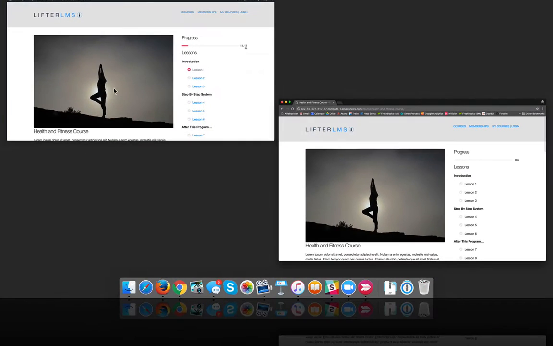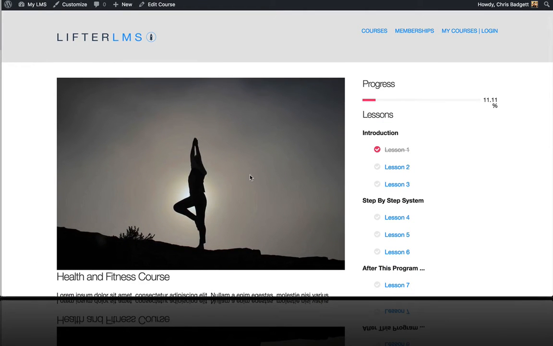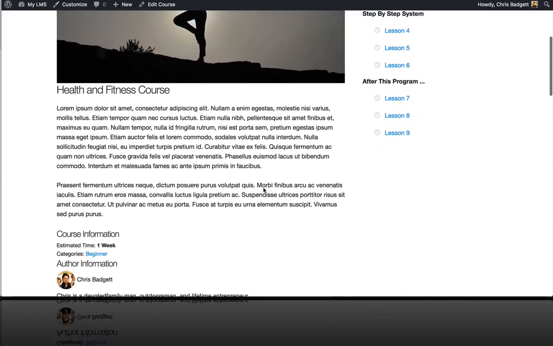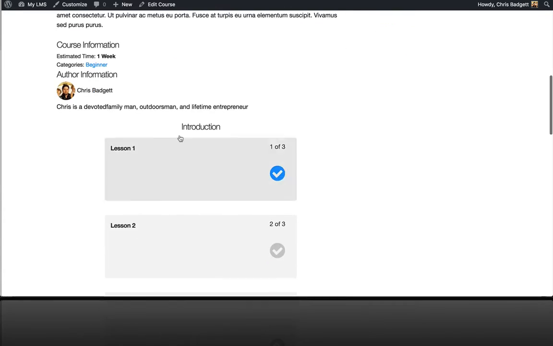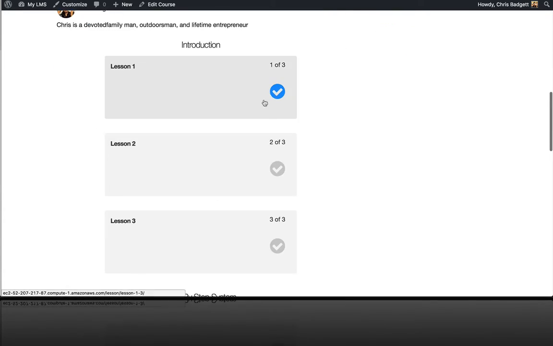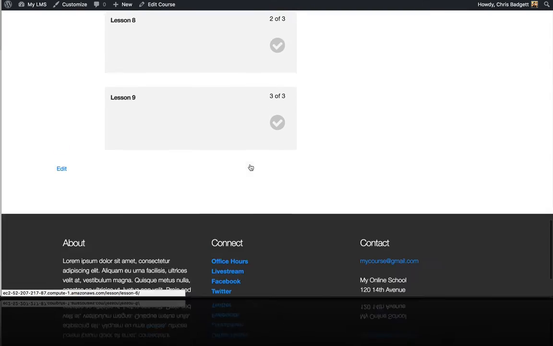Then down here we have the course tiles visible so you can see the outline and the syllabus in that way as well. So if I go to the course as a logged in user, in this case as an administrator, and I'm enrolled in the course, you can see that I've completed lesson 1. I'm 11% through, and there's different information displaying here, and everything else is pretty much the same except for you can see my progress and how that's going here.